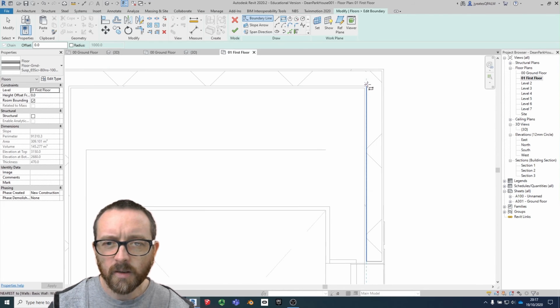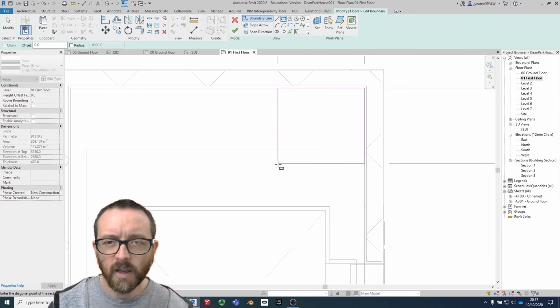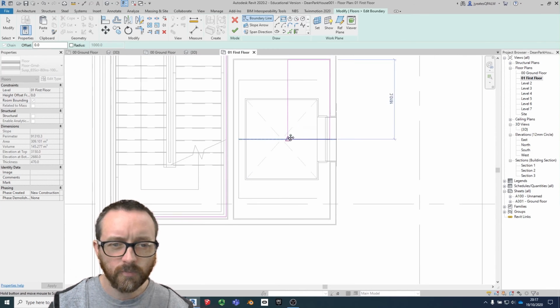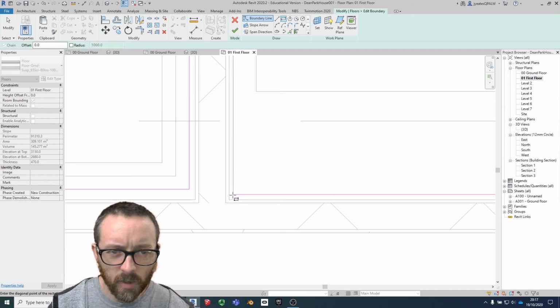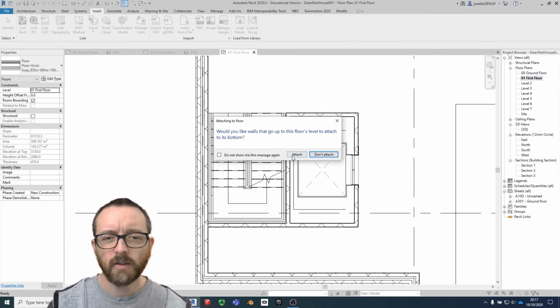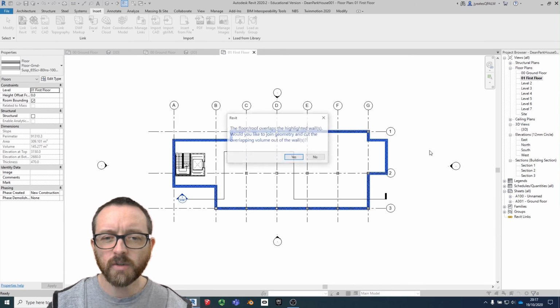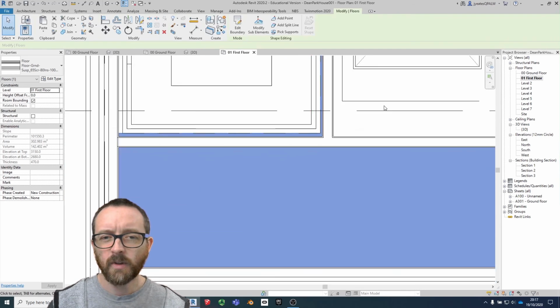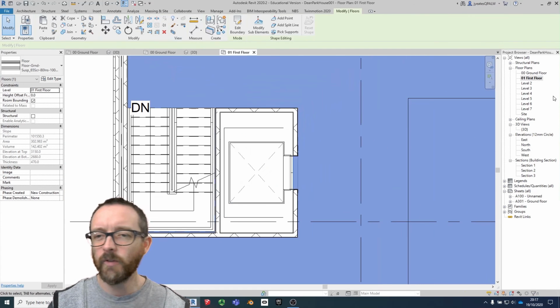I'm going to select just the edge here and the corner down here, press the tick, and I don't want to attach, and I'm not going to join any geometry, and I've modified the floor.